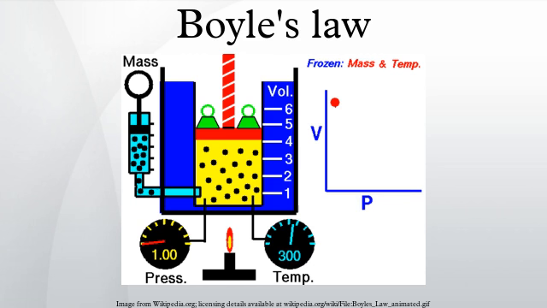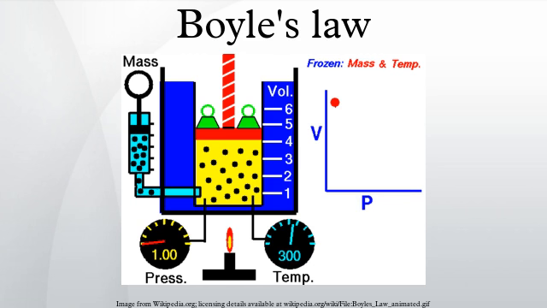Forcing the volume V of the fixed quantity of gas to increase, keeping the gas at the initially measured temperature, the pressure P must decrease proportionally. Conversely, reducing the volume of the gas increases the pressure. Boyle's law is used to predict the result of introducing a change, in volume and pressure only, to the initial state of a fixed quantity of gas.